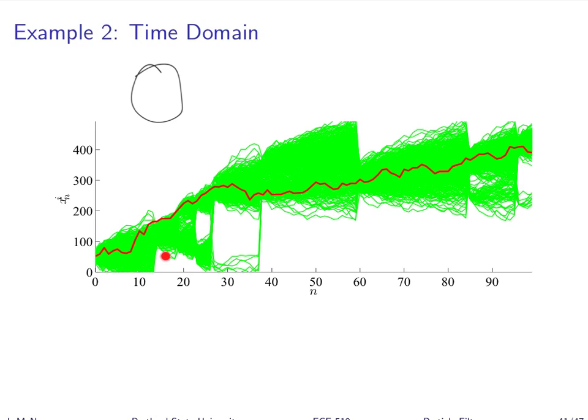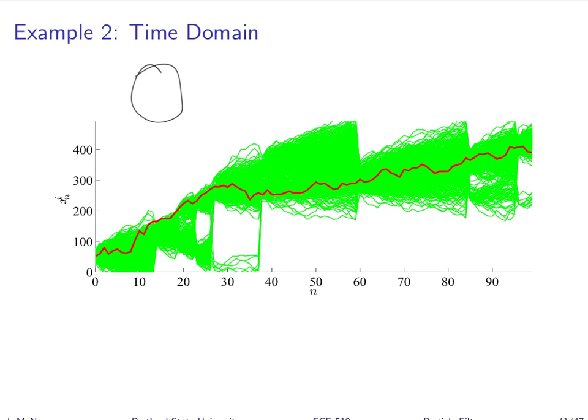But when you resample and suddenly they all are contributing equally, the flip side, the other problem that you introduce, is now you've got a lot of redundancy. Now you've got a lot of particles that are all in the same mode. And how many particles do you really need to represent a single mode? You may not need that many. And yet now you've got them all bunched up. If we were doing this with maybe 50,000 particles, which is not unheard of for a lot of these applications, now you've got 50,000 particles, but they're all contributing more or less the same thing. You're not getting your bang for the buck out of those particles either. So in both ways, you've had some loss. So there is a trade-off between those two.